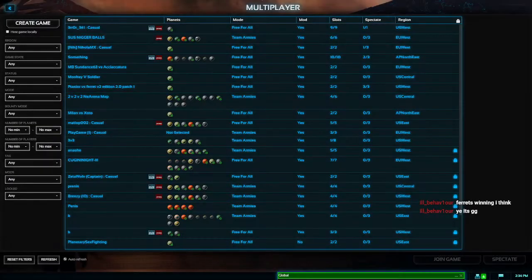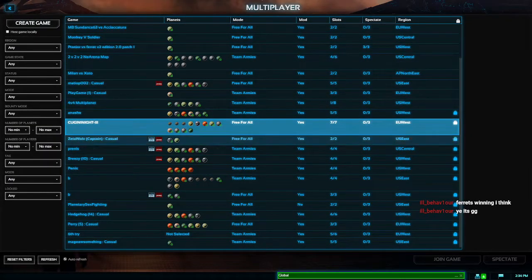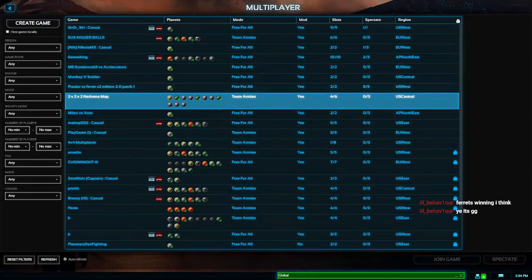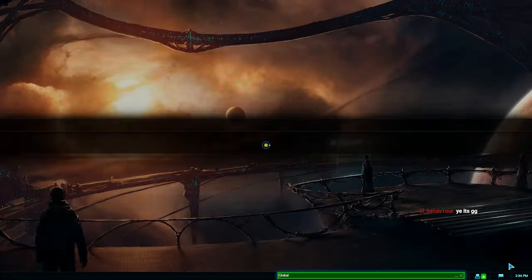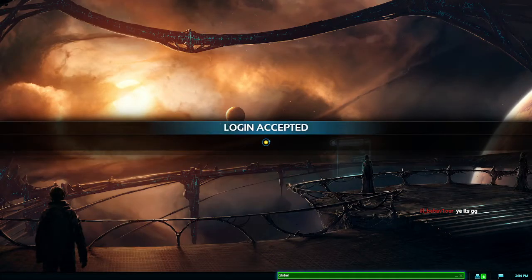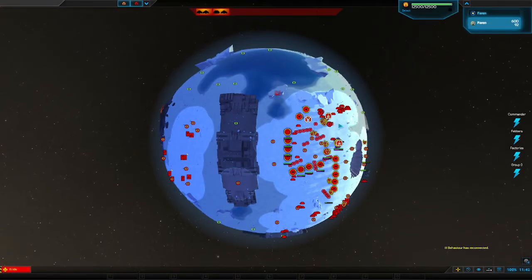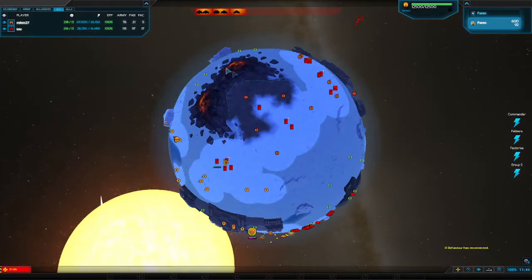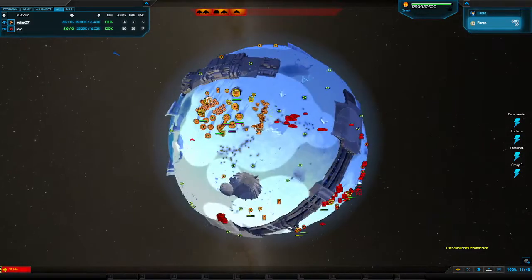Well, let's go take a look at Millen versus Xoto round 2 and see how they are playing. That's a match I want to see. Yeah, there we go. Looks like one of them was able to make the match. It's excellent. Okay, so... Oh, 200 metal versus 200 metal. Although, Millen's not using half of it.